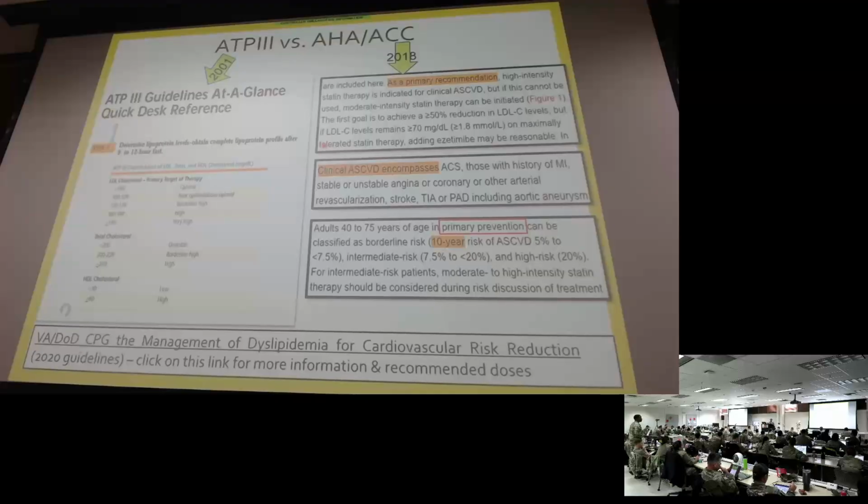The other thing with this is that these get updated frequently. Your PANCE is not going to update as quickly as we would have information to update our slides. So there are sometimes where if a new guideline comes up, you will still be taught the old guidelines, because by the time you hit the PANCE, that's what they're going to test on. So you could potentially get to phase 2, a new guideline drops, and then everything that I taught you is outdated, okay? That is what happens with guidelines.